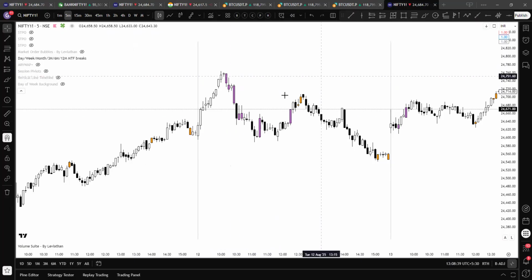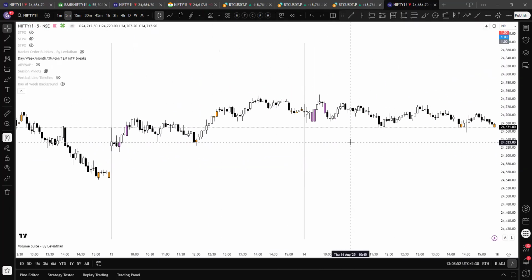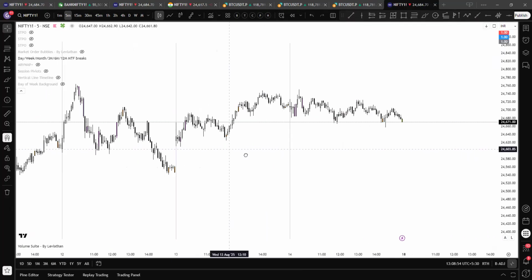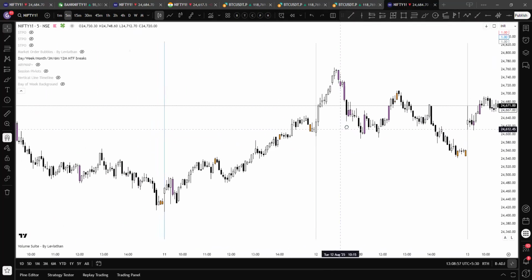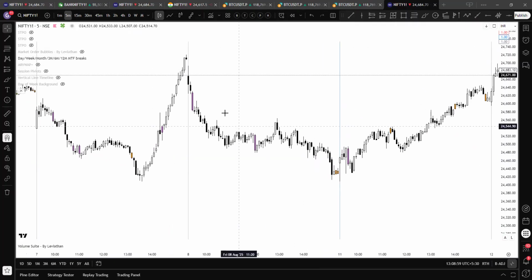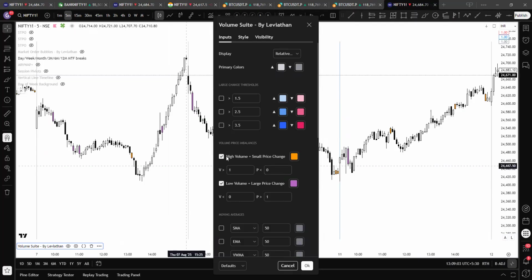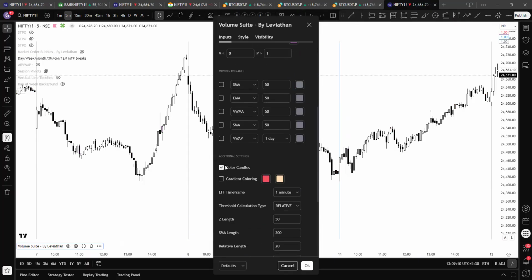Yeah, so basically this is the selling happening, but compared to relative selling, price is moving much faster. You can see a lot of volume has happened over here, but less price movement. So you can use it as a lack of participation or a lot of absorption happening. You can use this one. I don't generally use it, I just stick to this thing, but it's up to you. I'm just sharing the use case of it.